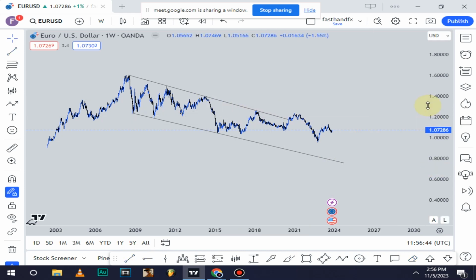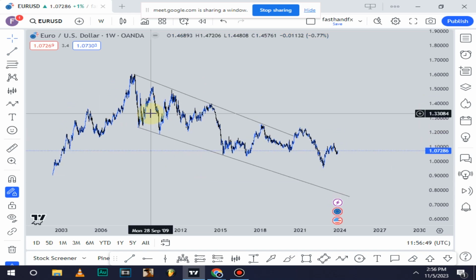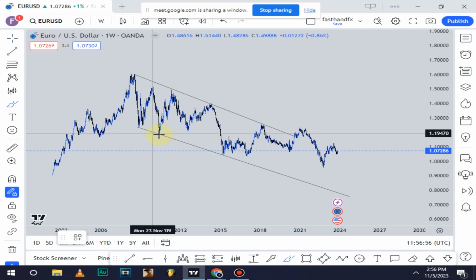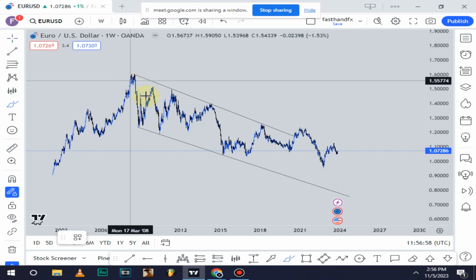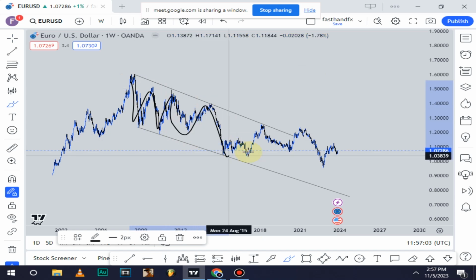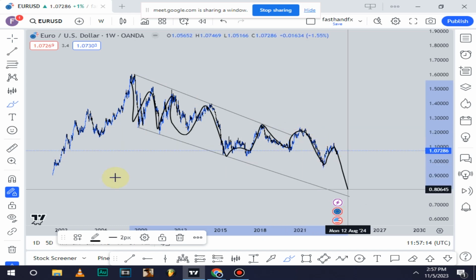So let me see. Okay. So we can see, of course, Euro USD from the weekly is in a downtrend. Yeah, it's in a downtrend right there. So let's try to draw. We have an impulse movement, correction, impulse movement, correction, impulse movement, correction, impulse, and some sort of impulse correction with a false break manipulation. Then now impulse movement. After an impulse we have a correction, after a correction we have an impulse. Does that make sense? Yep.